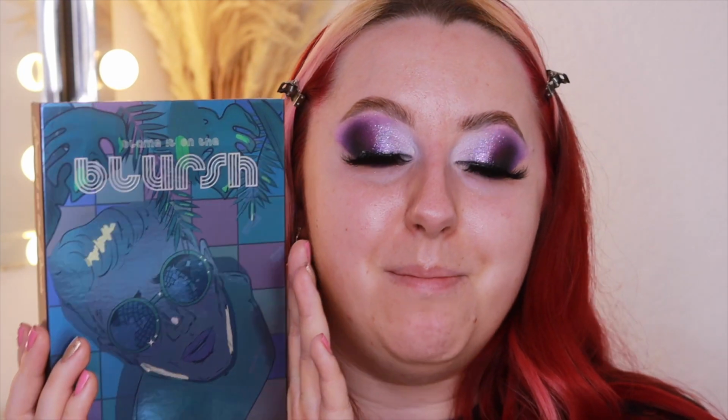I've got a new Primark moisturizer and foundation and contour stick, a Poundland pressed powder, which has gone well. I've seen a few people try it out on TikTok, so I thought I'd try it out today, and also the Made by Mitchell Blursh book, which I'm so excited to try, especially because it's got some pinky cool toned purpley blushes, and I think that will go really nice with this makeup look. And yeah, it's basically a full face of newish kind of products that I really want to try and start using.